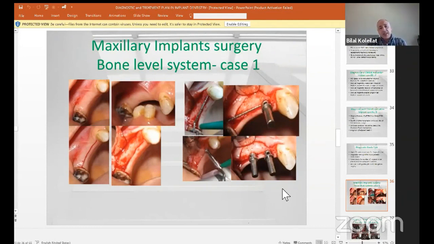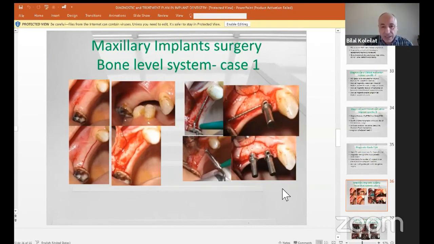We know that the center of the implant depends on the diameter of the implant. We need to be at least 1.5 millimeter away from a tooth. And if we take a regular platform implant, that means between 3.5 to 5, so if we do the calculation, it should be minimum 5 millimeter we should be away from a tooth. It will give us the center of the implant.